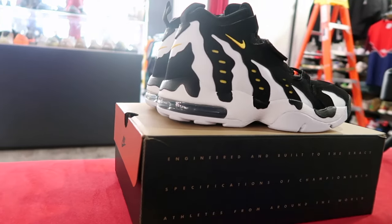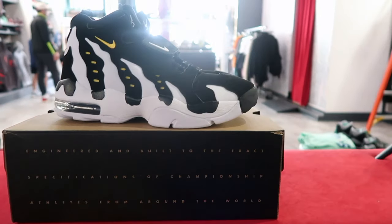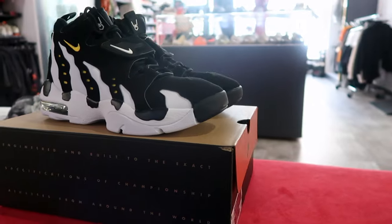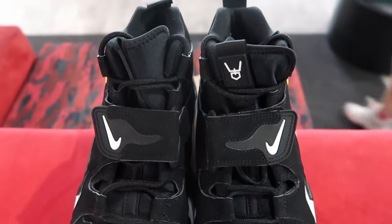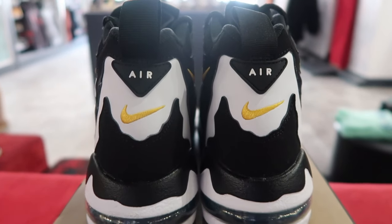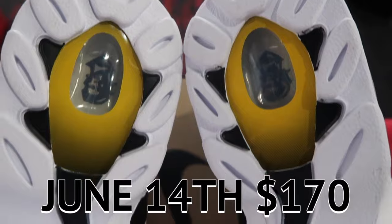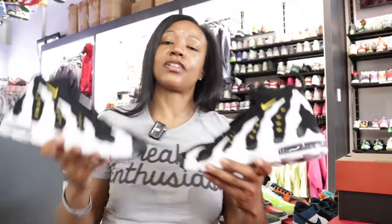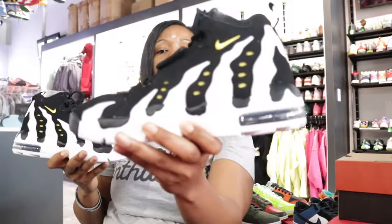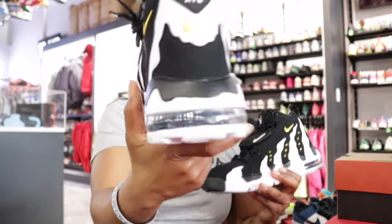So yeah, man, long overdue. Very happy that Coach Prime is back with Nike. Without that partnership, we definitely were not going to get this shoe — and if we did, it was not going to have some of the elements that it has. So yeah, man, it's looking like June 14th for these guys. I'm super excited — I want to say that's a Friday. Definitely do what y'all need to do, find out what stores are dropping these in y'all's areas, and get out there and get this drop.